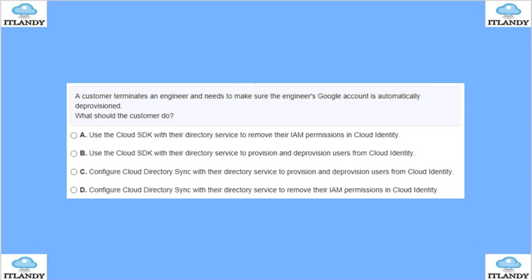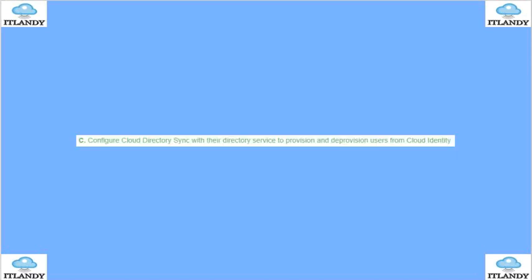The answer in this scenario will be C, Cloud Directory Sync with the directory service for provisioning and deprovisioning. Somebody left, the sync is triggered, and that will remove it. Somebody joined, it does the same. Okay, so C.